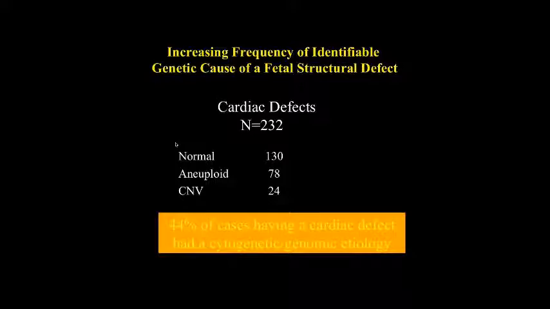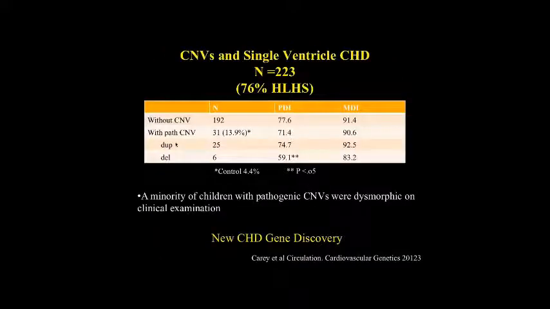I would think that as we move even into the future, in which we start, and some centers have, from a research standard, have started sequencing these cases, the number of cardiac defects or even other structural defects in which we will be able to give parents causative information will continue to increase. The value of this information can't be underestimated.